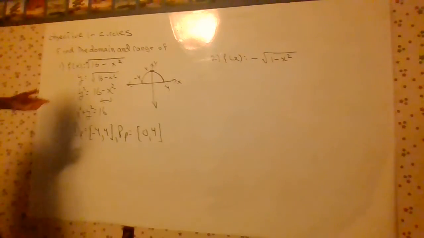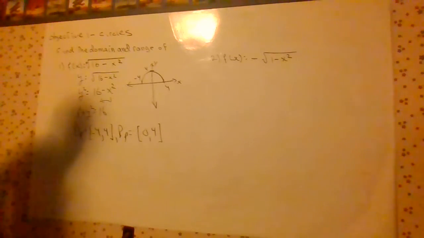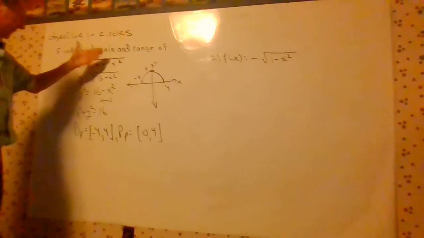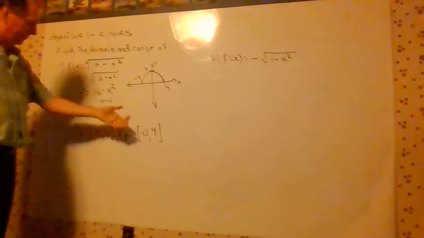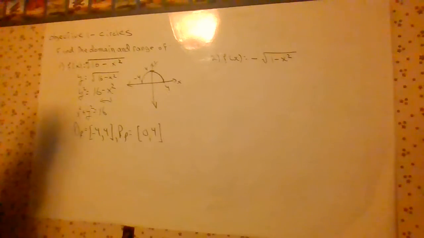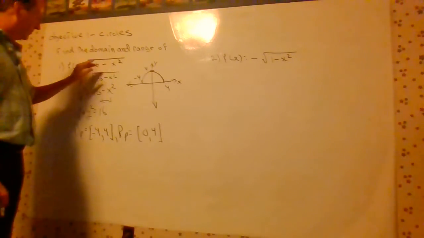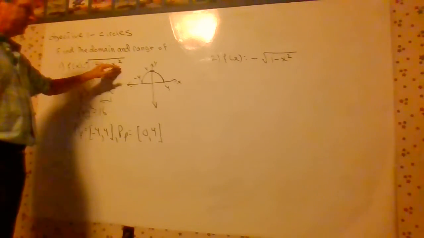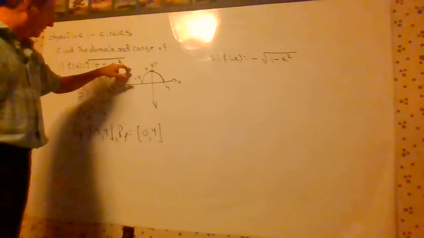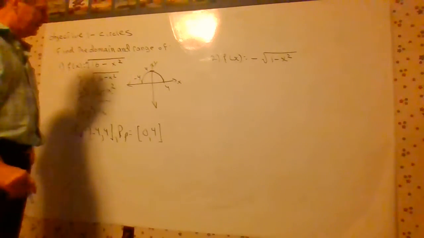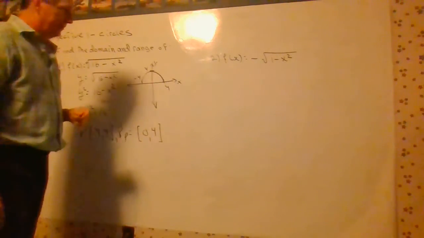Okay, fairly simple. If you understand something about the function, that's part of the key to analytic geometry, looking at a function and understanding what it is based on various parameters. Of course, that makes a domain and range fairly easy. We could have set up an inequality, could have used domain rule number 1. It would have given us a quadratic inequality. You're welcome to try that on your own. 16 minus x squared greater than or equal to 0, factor 4 plus x, 4 minus x, do a sign chart, etc., etc. Gives you the same result, but I'll leave that to you.